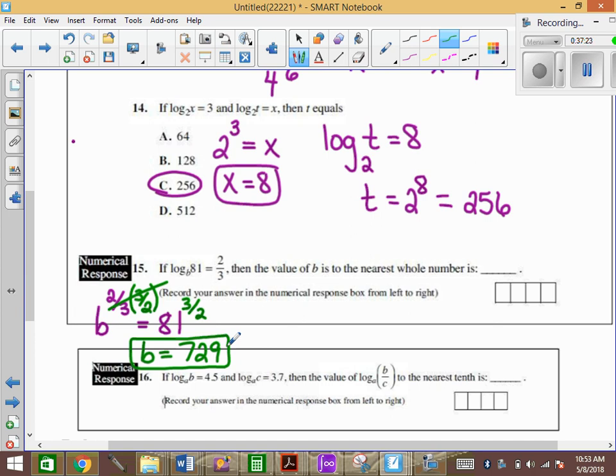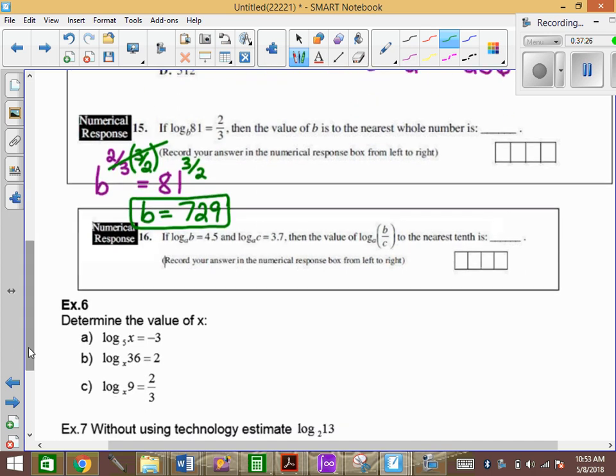No. Okay. 16. We have a split up here. So, I don't know, but it smells good, doesn't it? No. So, we're going to go a to the 4.5 equals b. When in doubt, convert to exponential, because I got nothing else to do with this, right? So I'm like, maybe exponential will help. So a to the 4.5 equals b, and a to the 3.7 equals c. That we agree with, correct?